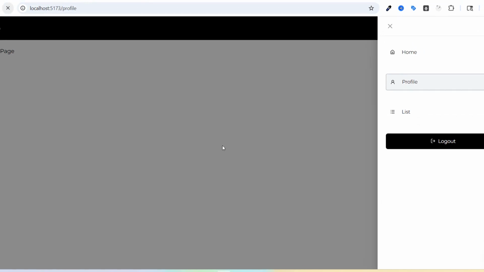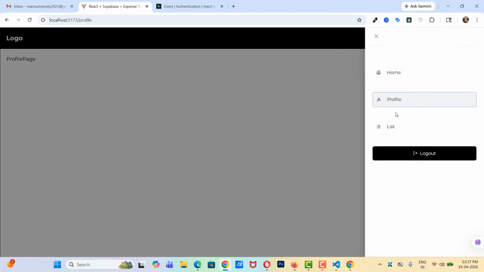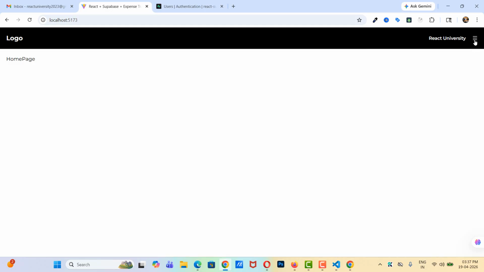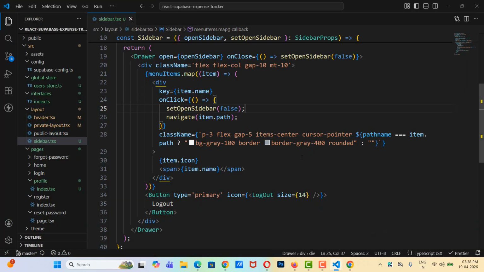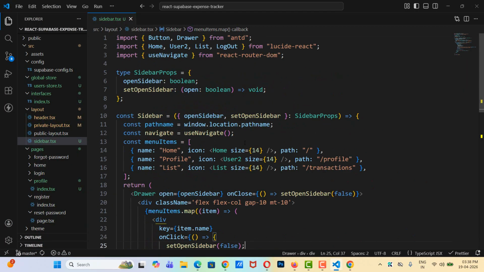Let me just refresh. Okay, if I go to home, this is working, profile, this is working, list, we need to create the transaction page. So this is not list, this is actually transaction. So here the name should be transaction, right?